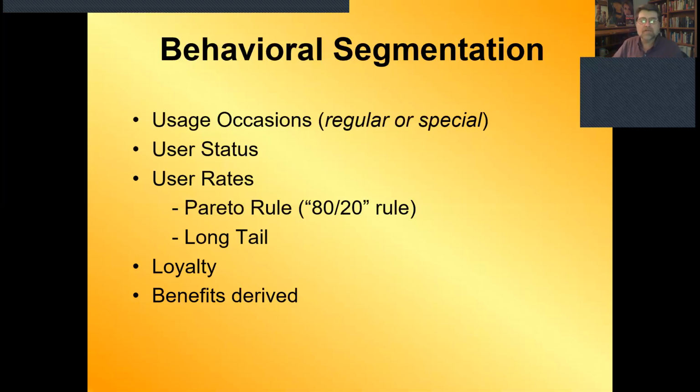And we talked about features and benefits in a previous lecture. And so the question is, where do you want to focus? Which group that's deriving which benefits? And you want to take a look at all of them, and then make a decision. And we'll talk more about that decision.